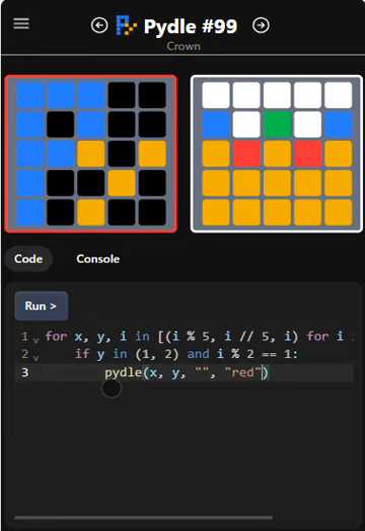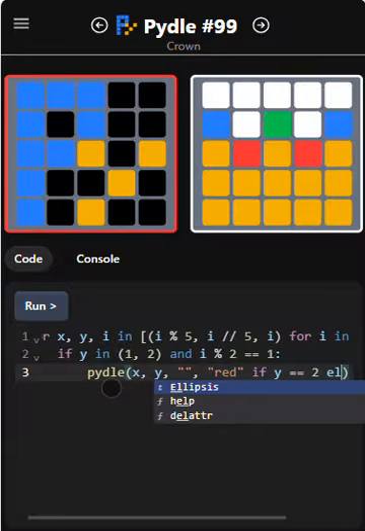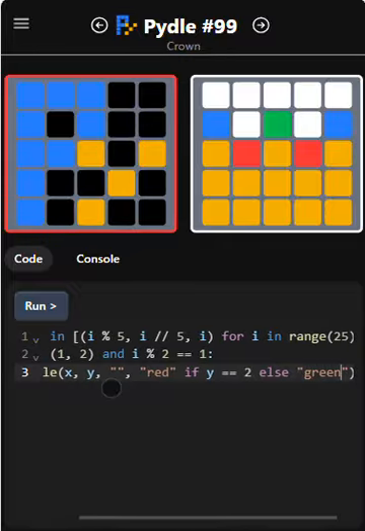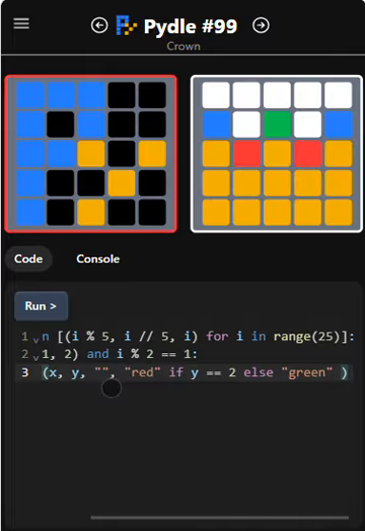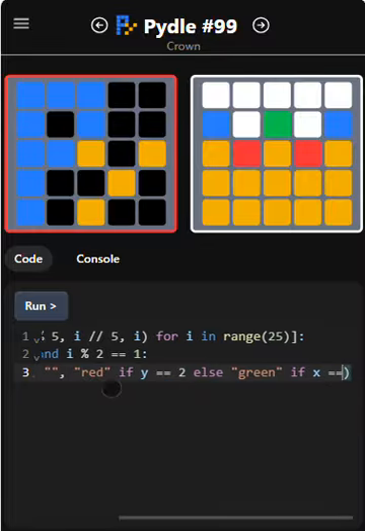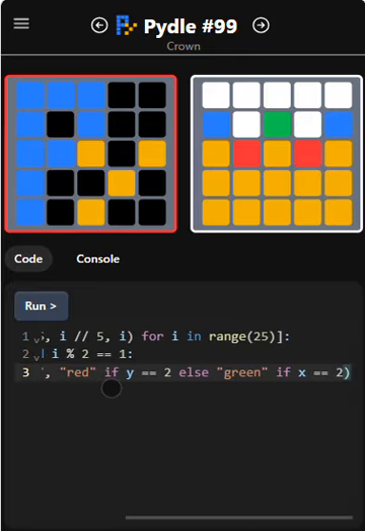So red if y equals 2, else green if x equals 2.